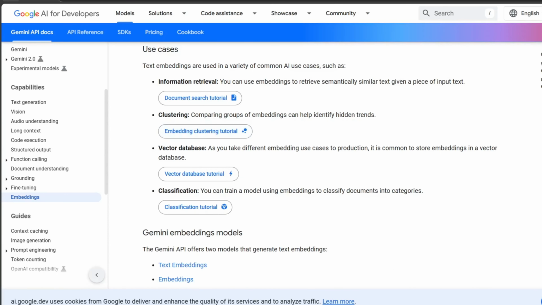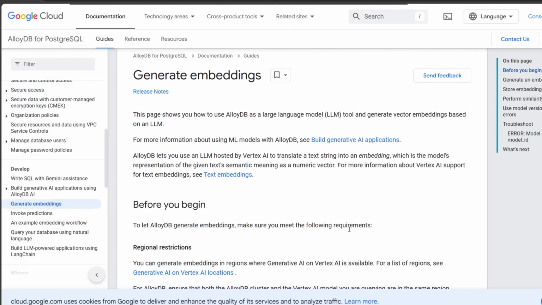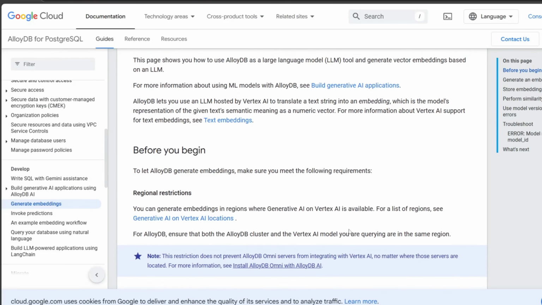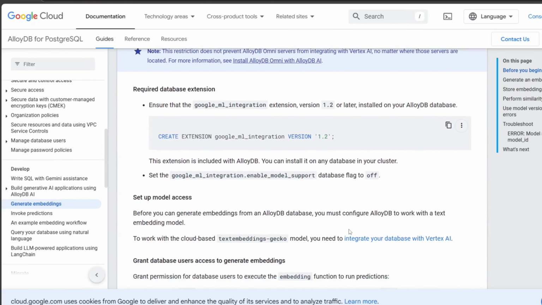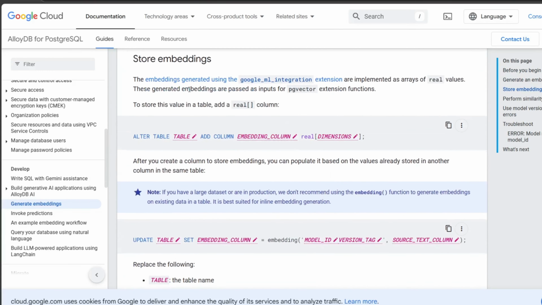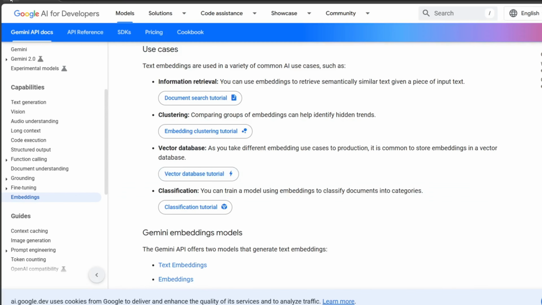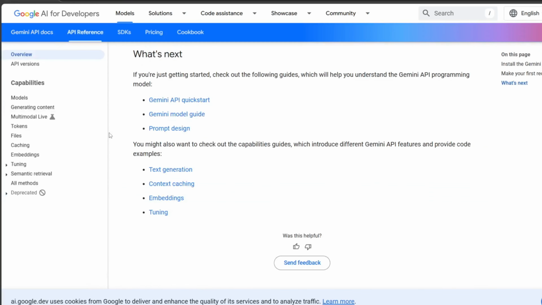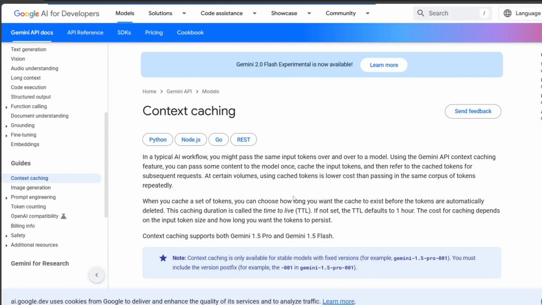Okay, so when you're arriving in this documentation, click through the different links that you find interesting. We're interested in AI, in RAG, in generative text. So here, ML integration, databases also, because you need to store those vectors. So storing the embeddings, more details into it. Text generation, the caching, context caching.